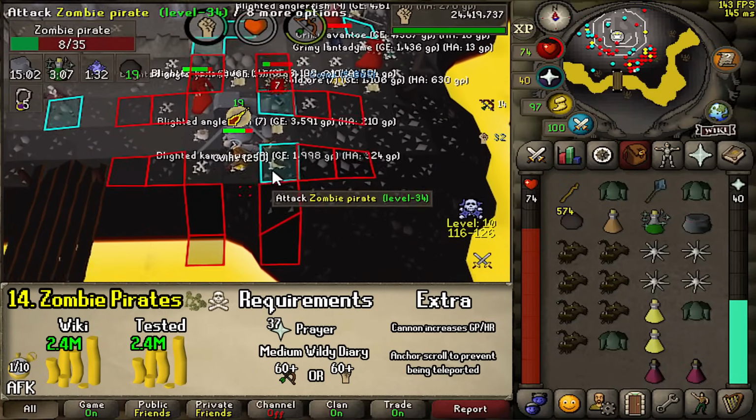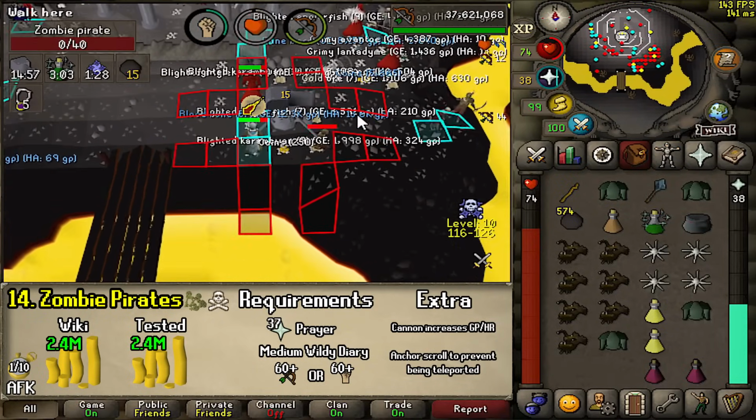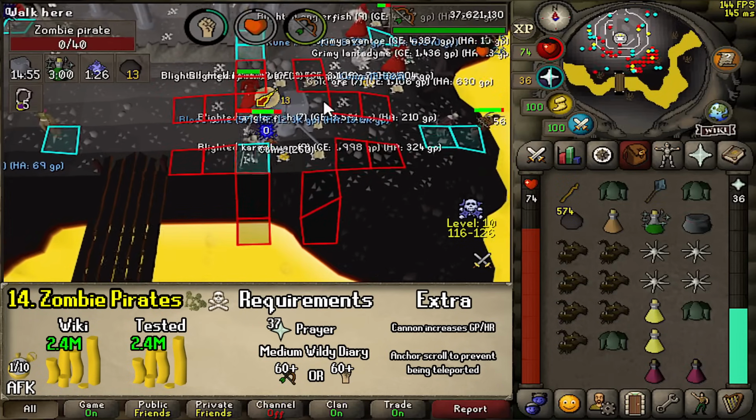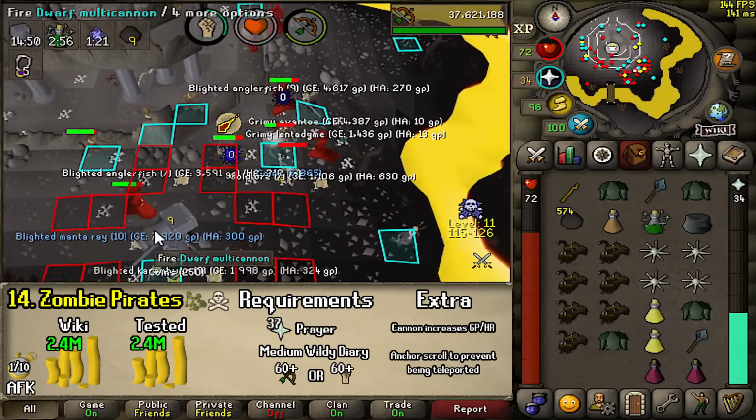Zombie pirates have been a popular method for a bit now, and I finally decided to test it out for myself. Found at the Chaos Temple in about level 11 Wilderness, zombie pirates can be killed for various amounts of drops, including bladed items, alkables, zombie pirate keys, and other things.